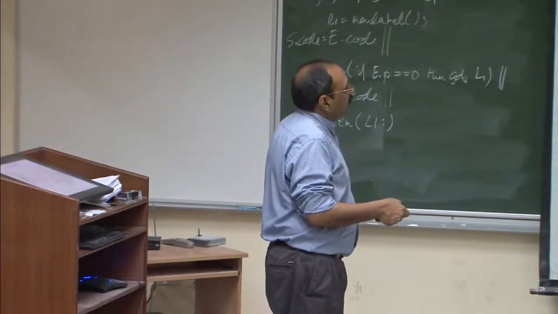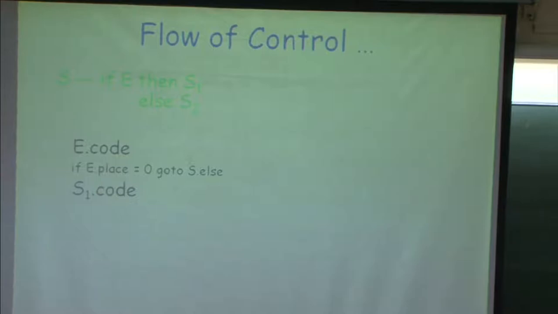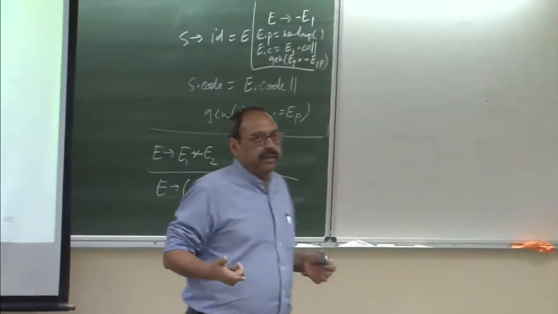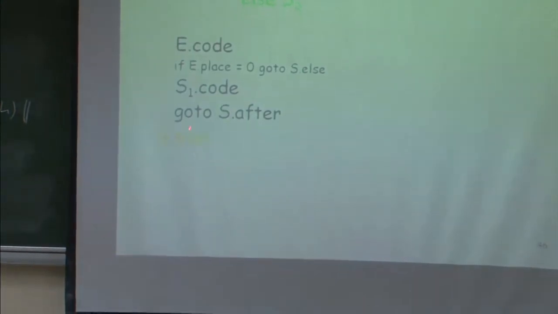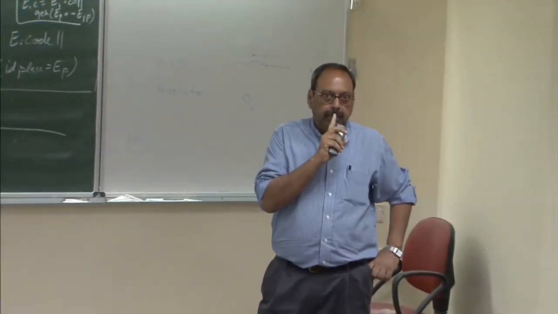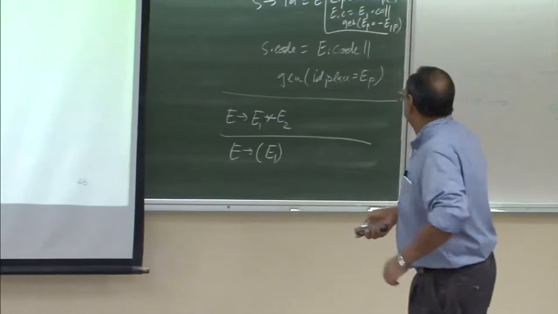It will say that if this is false, then I'm going to a label corresponding to the else part, which is S2. Otherwise, it will just fall through and execute S1. I don't require a label for that. And if S1 gets executed, where do I go? Should I just fall through or jump somewhere? Then I must jump after the statement S. So I need a label there corresponding to this L1, and therefore I need a statement which will say jump to a label which is after S. Then I have a label corresponding to the else part, where I jump here, and then I have code for S2. Then do I have one more instruction for jump? No, it will just fall through. So I have this label only for S after.